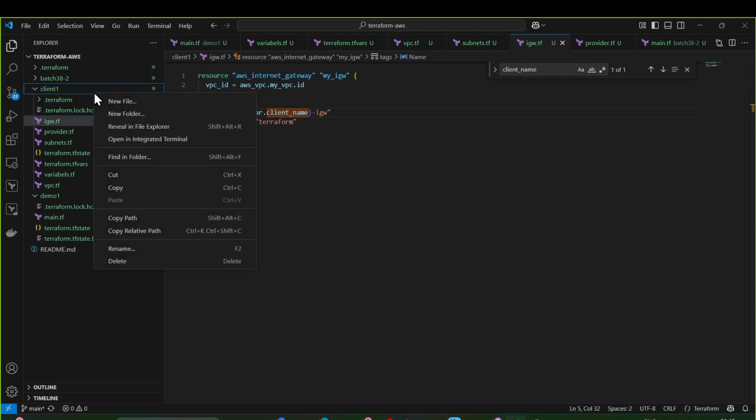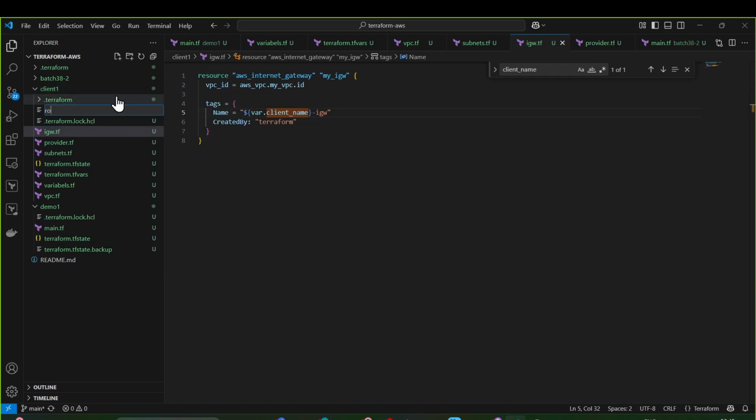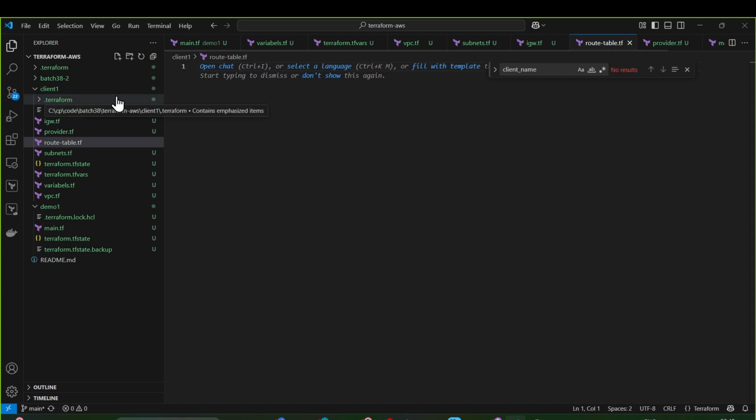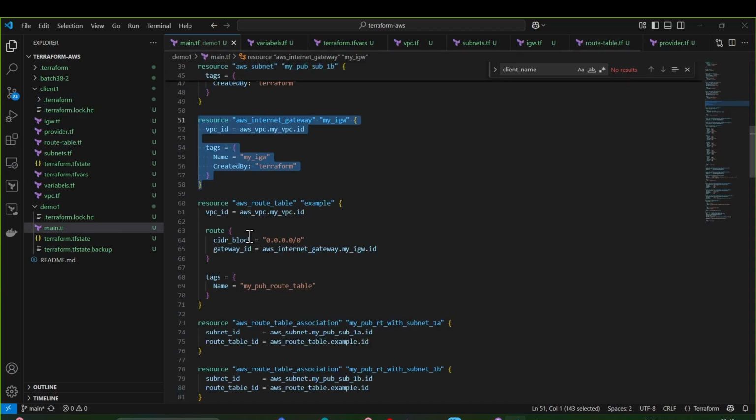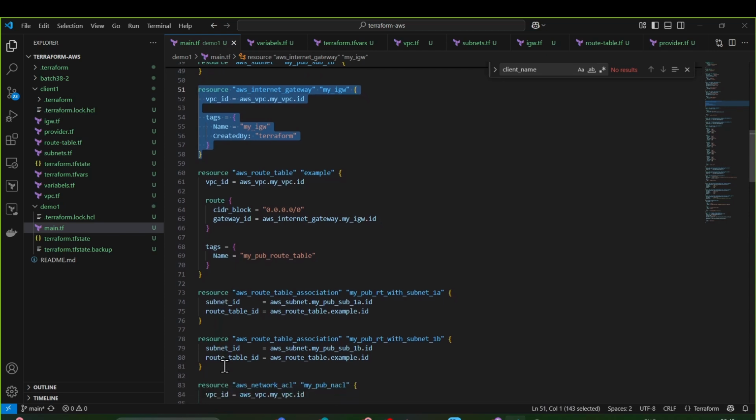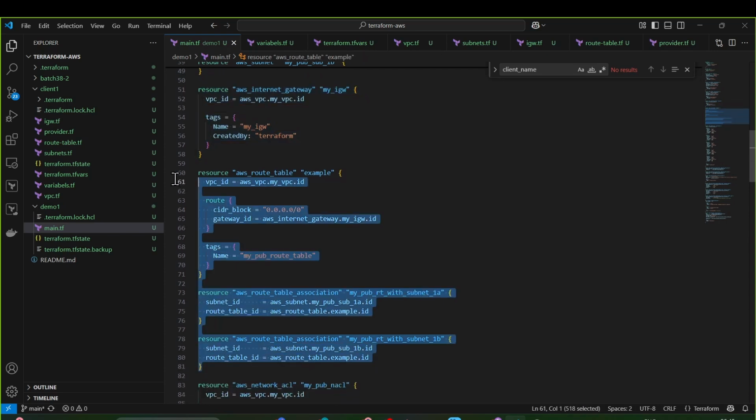What you can do is create a route table.tf, and then you could have the entire route table. You can create the route table and also make sure that the subnet association of the route table happens in the same place. So maybe you could put both, right? So route table is here.